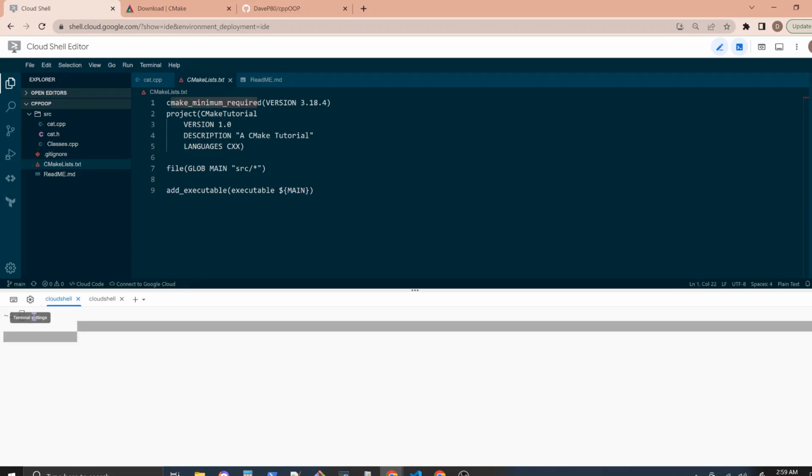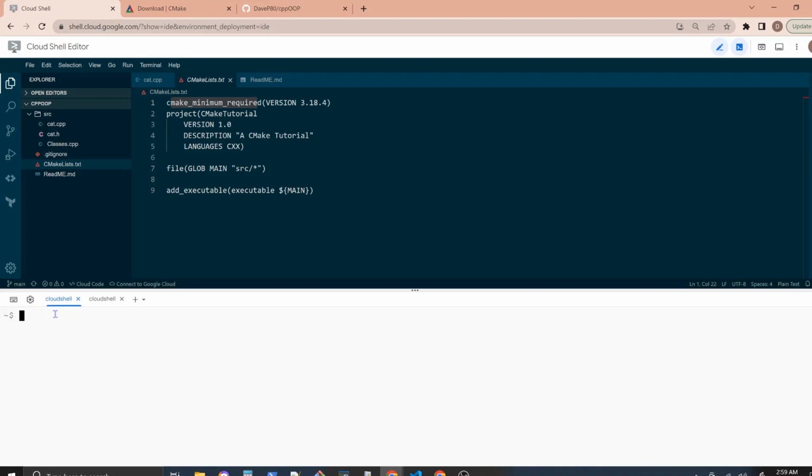We ran cMake -version earlier, so we can check the version we got. The required version you put up here should be lower than or equal to the one you have.